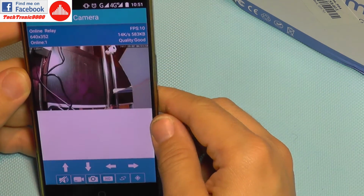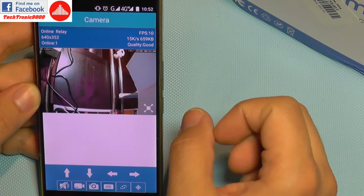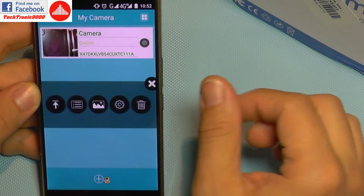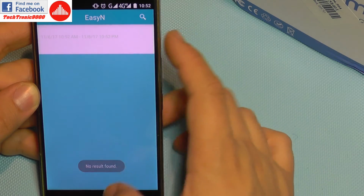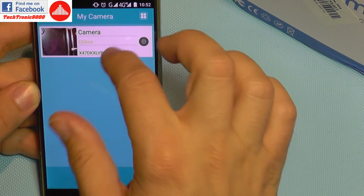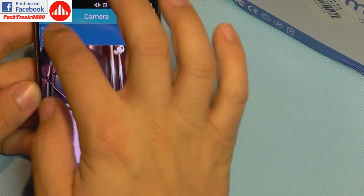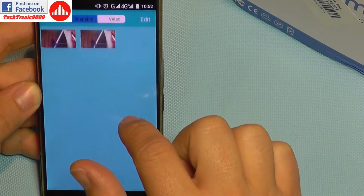And that's about it. The full HD resolution can be recorded on the micro SD card, and I don't know if from the settings here you can see the full HD resolution, but I doubt that because it's very demanding for an internet connectivity to stream full HD on a mobile phone. Yes, of course YouTube can do that, but on this type of connection and camera it may be a bit more complicated. So let's see what we get here.